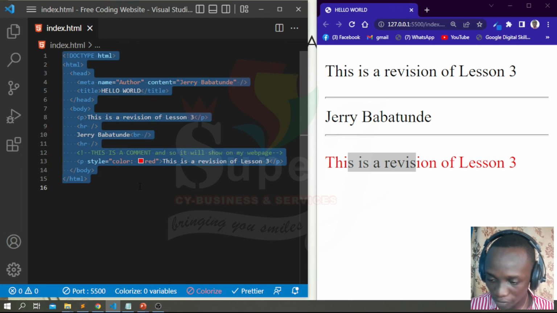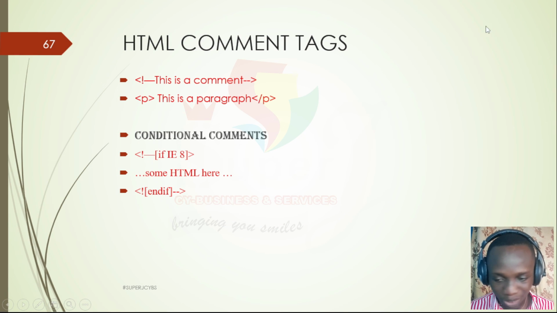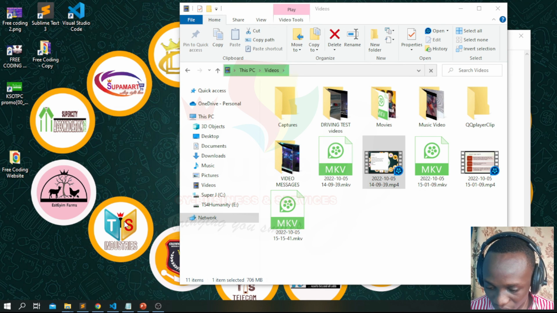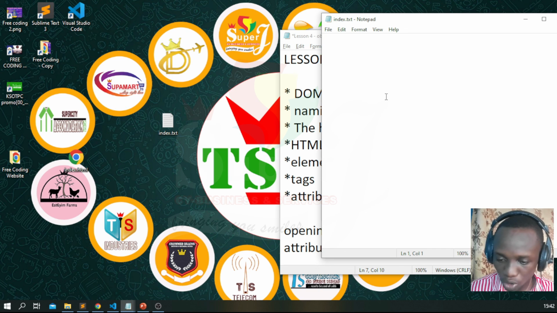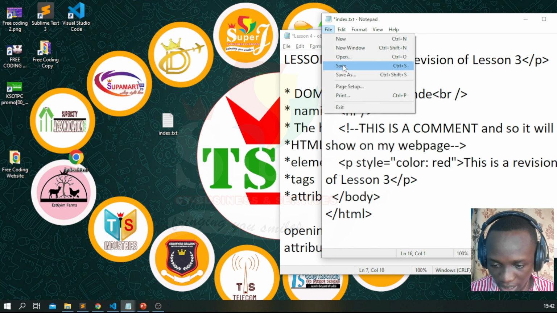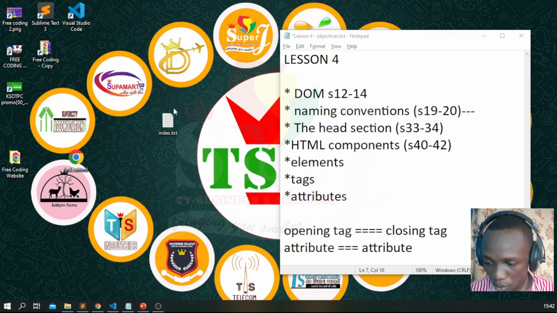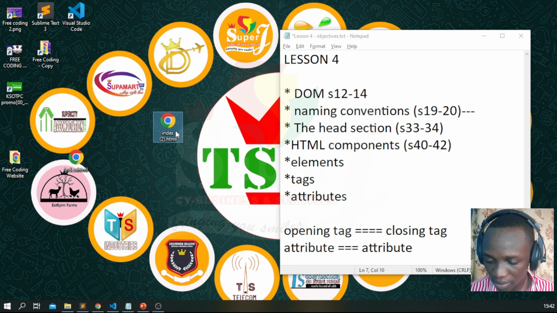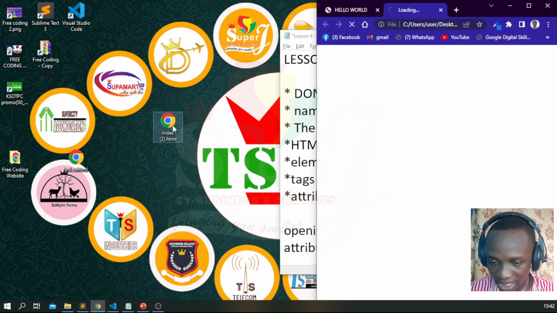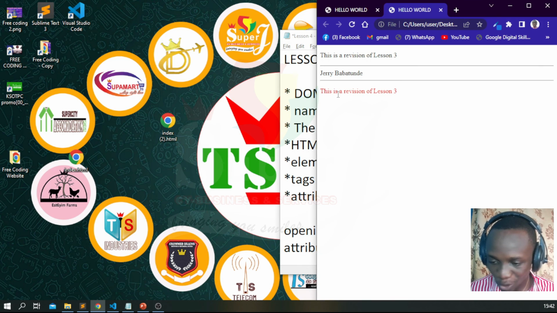Now for those of you using your phones, Notepad, so let me just open this one in Notepad. I'm gonna create a new text with Notepad. I'm not gonna change the name to HTML for now. I'm not gonna change the extension. I've already copied the code, so I'm gonna paste it here, and now I'm gonna save it. Okay, it is not going to do anything unless I change the extension. And now it says that there are 2 of it, so just replace it for me or give it a number. I'm just opening it now, and then you realize that this same thing is showing here.